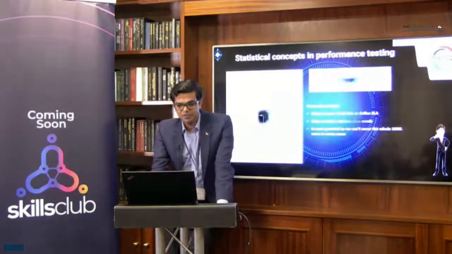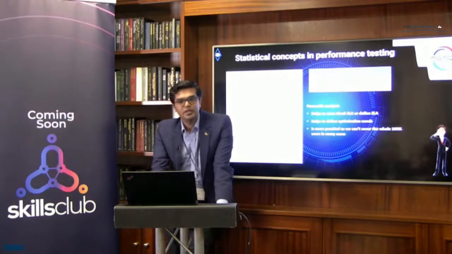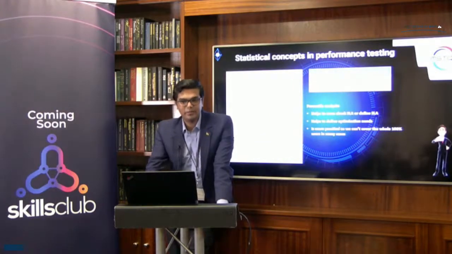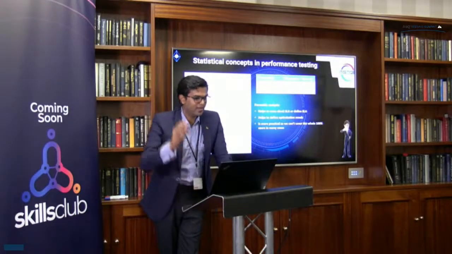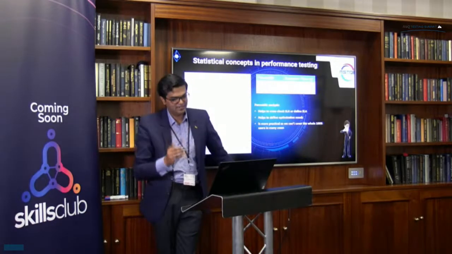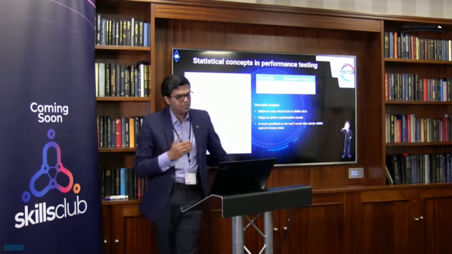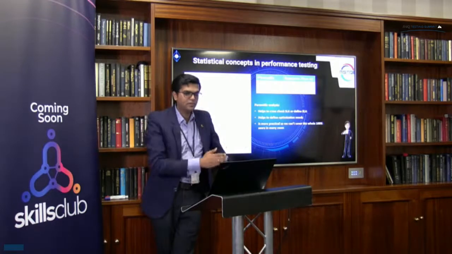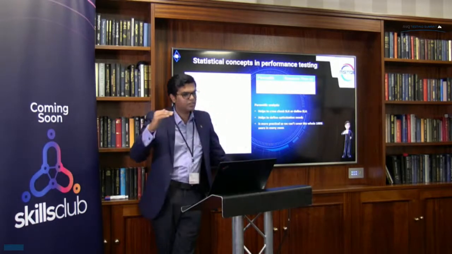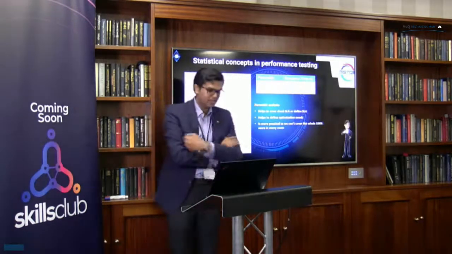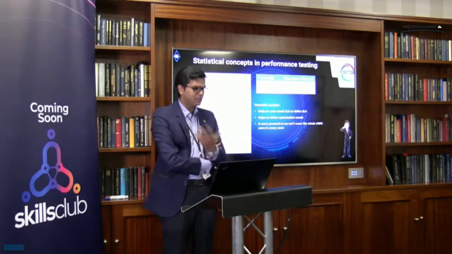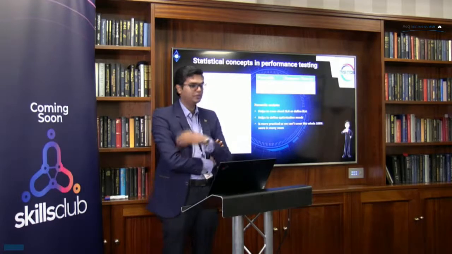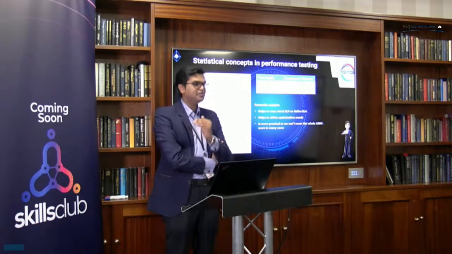Now coming back to the part where we didn't have the SLA. Let's say that was step 3 in the previous slide. If we don't have the SLA, then we need to apply the concept of percentile analysis. What does it mean? We have the CVUs, the concurrent virtual users, over the response time, and we see a certain trend. This trend is known as the cumulative frequency curve, and we can do percentile analysis on it.